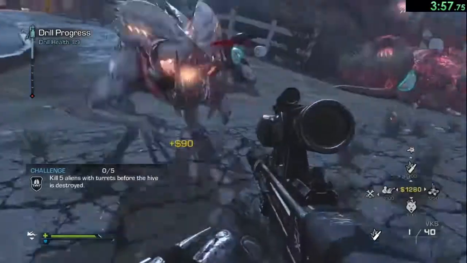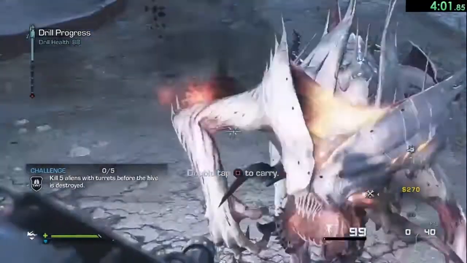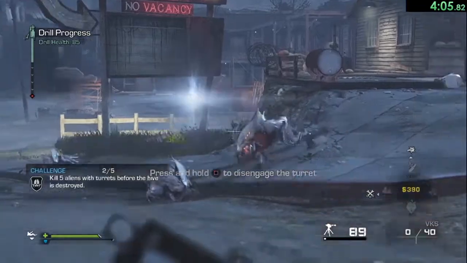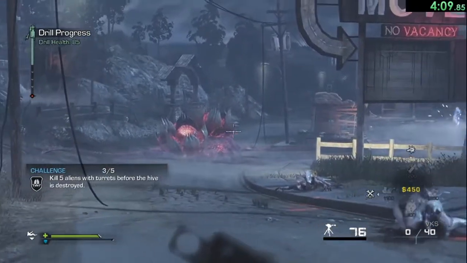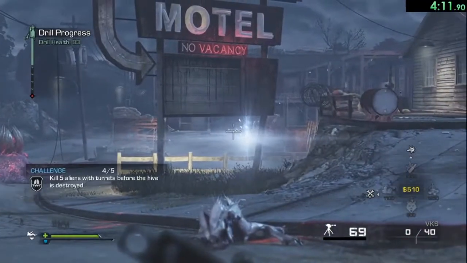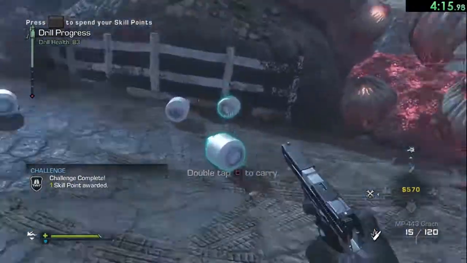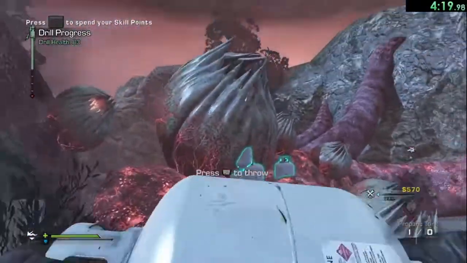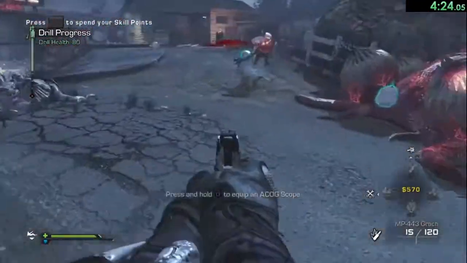So another thing you have to manage in this area, on top of the drill and propane tanks and searching for flares and stuff, is your money. You need to make sure that you have enough money to always throw a box of ferals at the end of each hive, and then also for the barrier hive, you want to go into it with a specific amount of money for this technique I call feral stacking, but we'll get to that just a bit later.